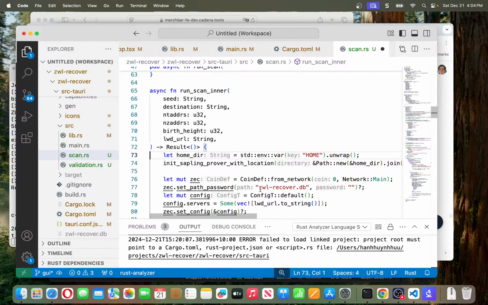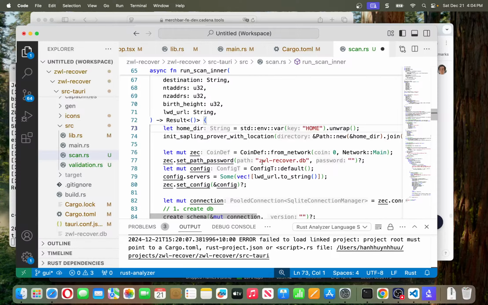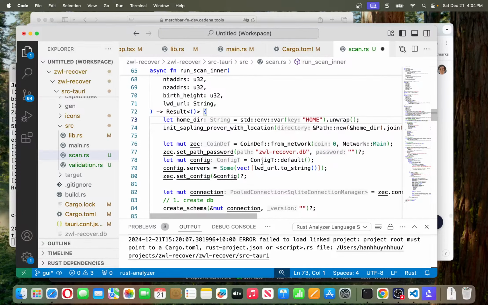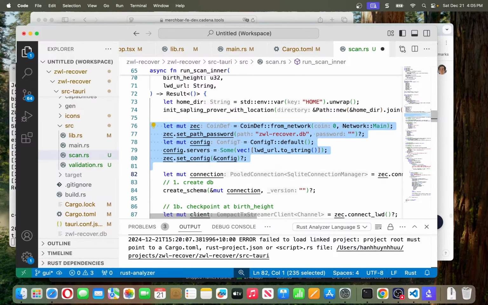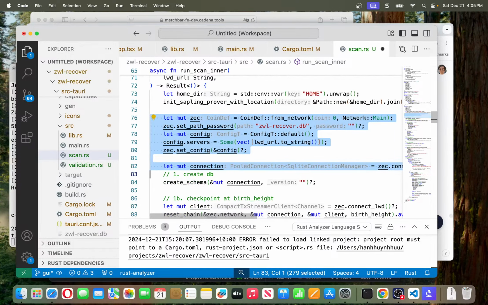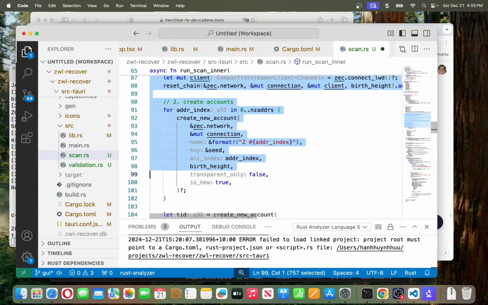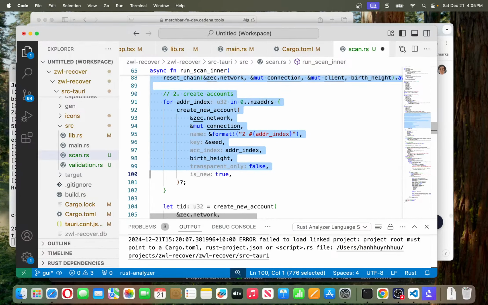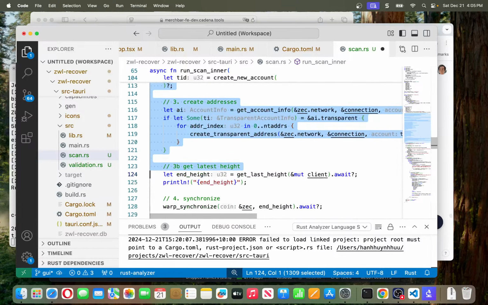I don't need that stuff actually. If I just want to do the scan, okay, let's cut this into pieces. I need this stuff. Connection, create a schema, checkpoint, create account, well, all that we need. It's just a scan that I don't want to do.